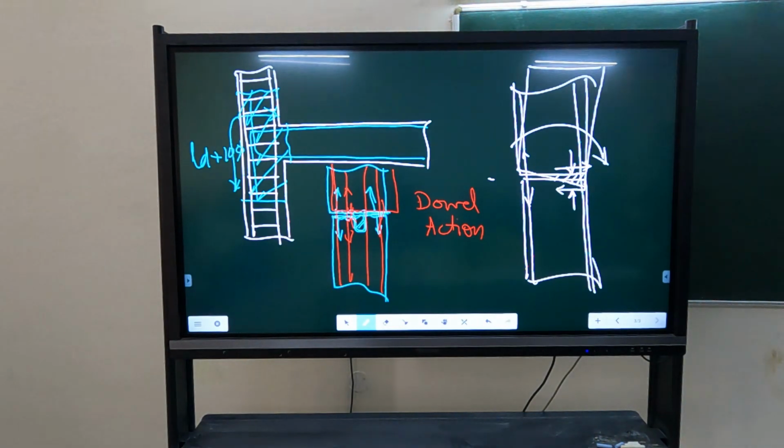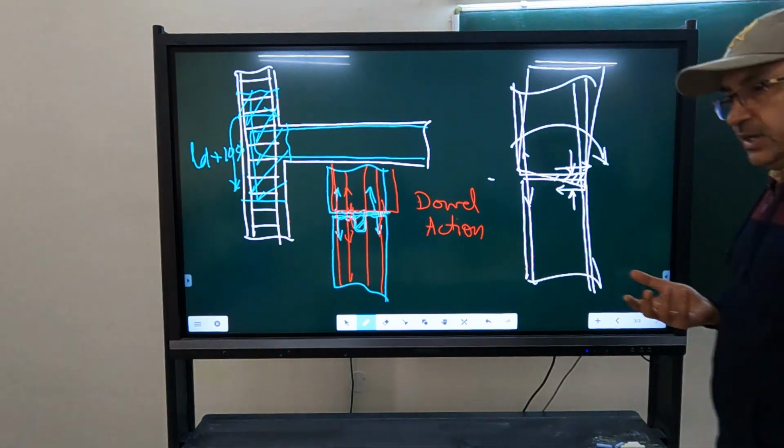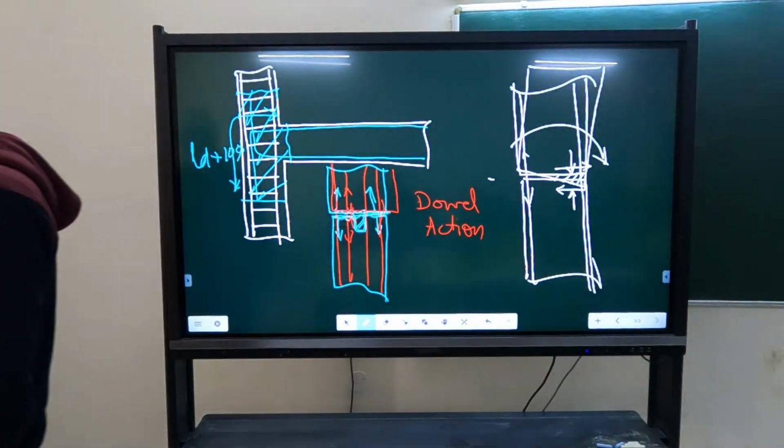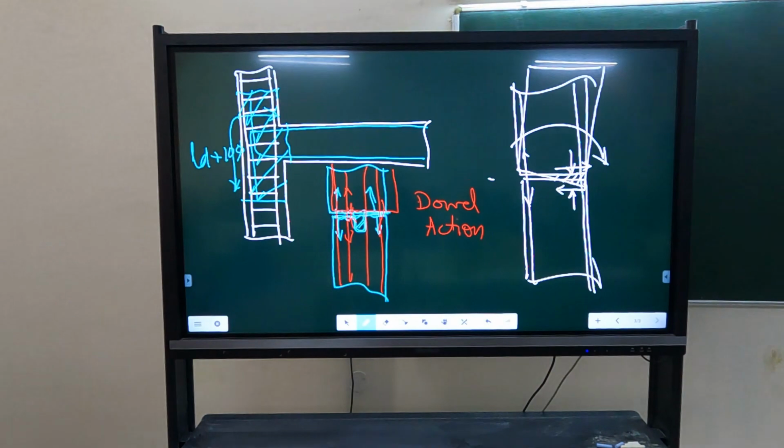So three types of failures we have. One is bending, another is shear, and one is what we call flexure shear. What is flexure shear? The failure starts in flexure, but finally it fails in shear. So these three types of failure we consider. When we talk about SC41 and the modes given there, I will discuss this again.